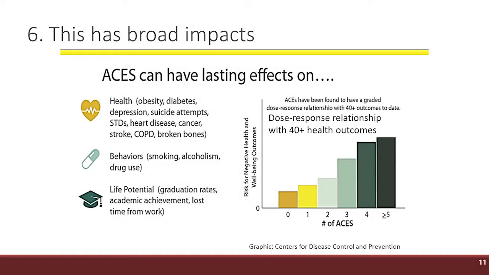What we know is there is a dose-response relationship between the number of adverse childhood experiences and your risk of developing chronic disease, your risk of developing addictive behaviors, and your risk of having poor life potential. The higher your ACE score, the more likely you are to have a heart attack, to be a smoker or an alcoholic, to drop out of high school, not go to college, and not do well when you have a job. These kids' experiences in childhood are affecting the rest of their lives.